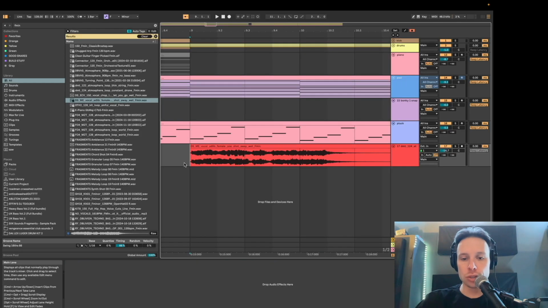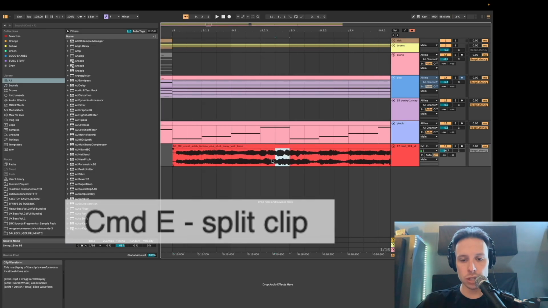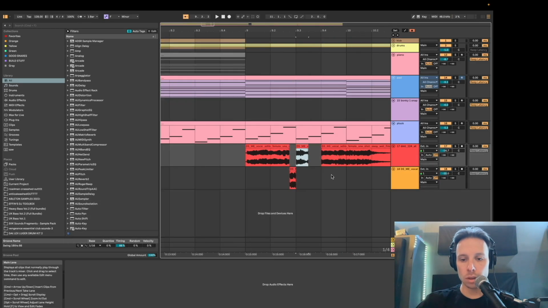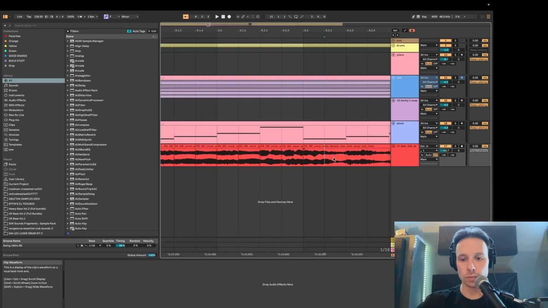Working with audio is where moving the grid is going to be super useful for you. If we go in here and let's say we want to take this section, just highlight this, press Cmd E. It's now its own clip. You can also do this just by highlighting and dragging. You can also use the arrow keys to move these around based on the grid. Now let's make some cuts here, just mess this up a little bit.